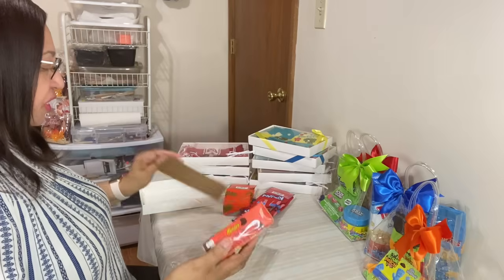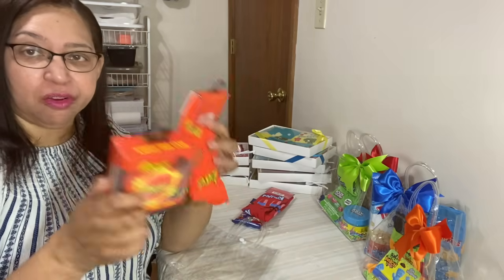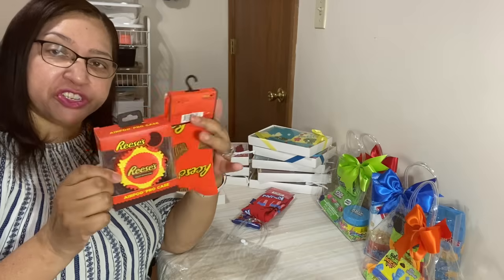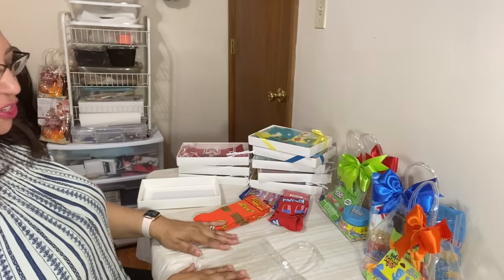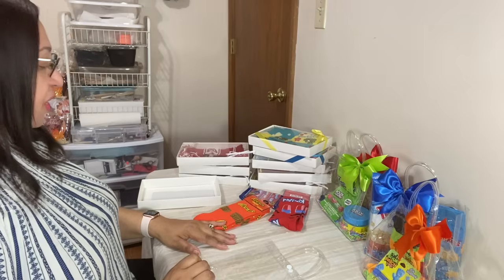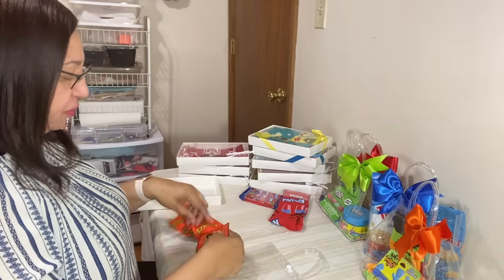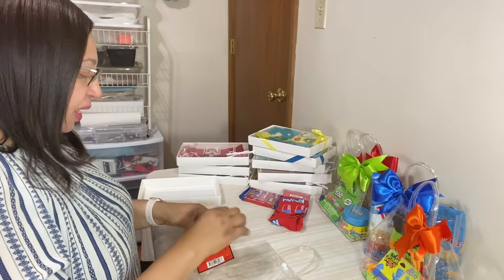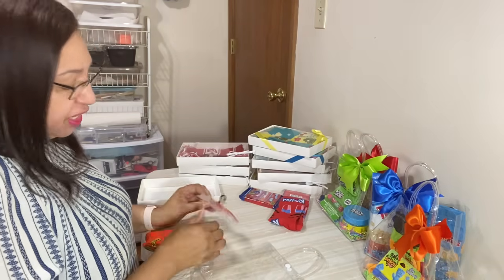And I'll be using the Reese's. And these socks that I'll be using, I paired them up with an item that matches them. And I have quite a few more socks also, but I don't have anything to pair them with yet. So when I find something, I'll be making those, but I don't know if I'll be including those in a video or not.